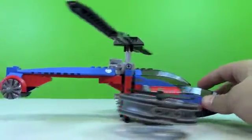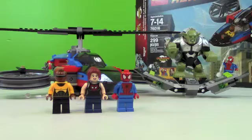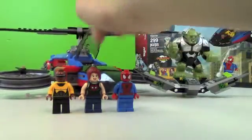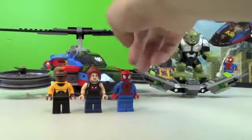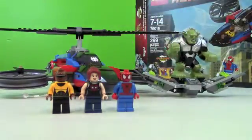So this is a pretty cool Spider Helicopter. I really think it turned out great, so let's talk about this. I really like the set, and I think it turned out great. 3 awesome minifigures: Power Man, Spider-Man, and Mary Jane Watson. Great minifigures. The Spider Helicopter is amazing. Really like how Spider-Man can come out of the bottom of the helicopter. Really like the cockpit down here. Really like the 4 fire flick missiles here and the big net that goes in there.